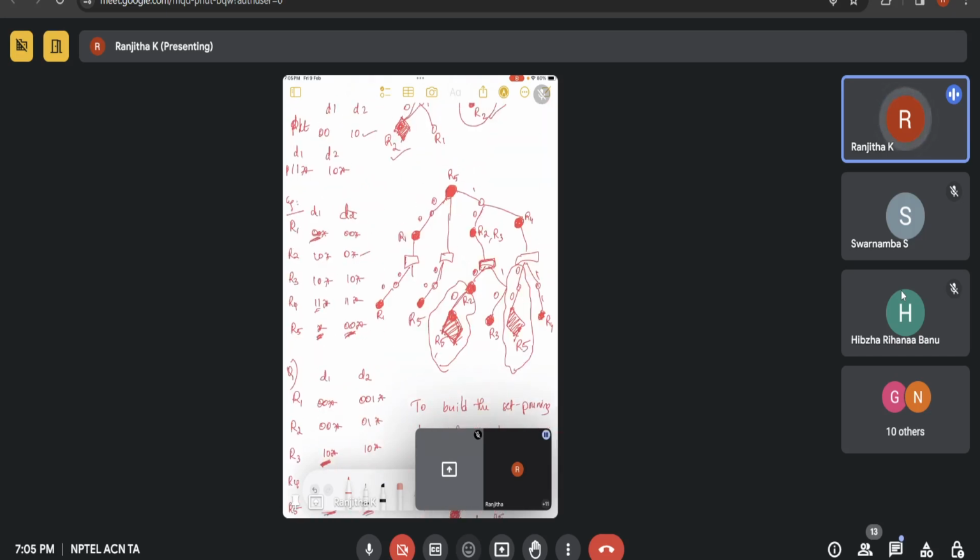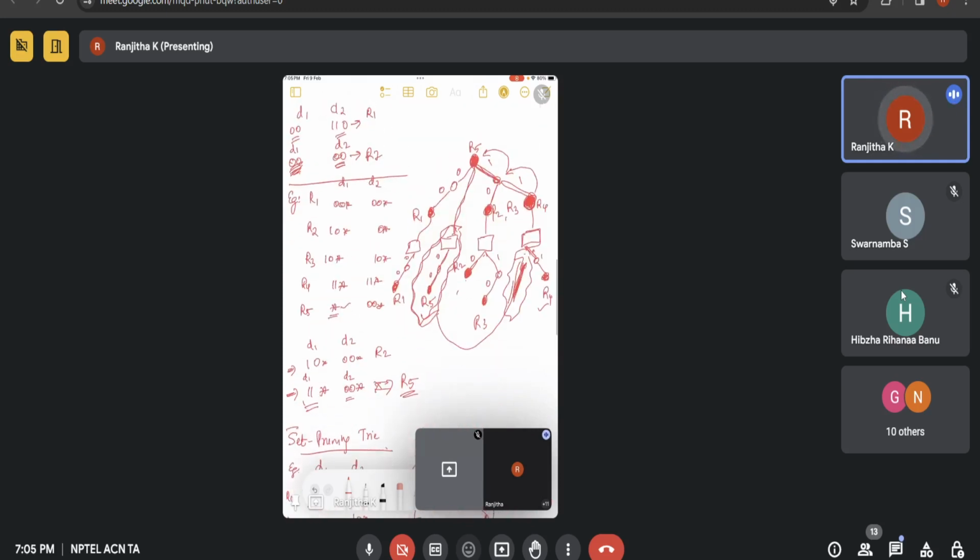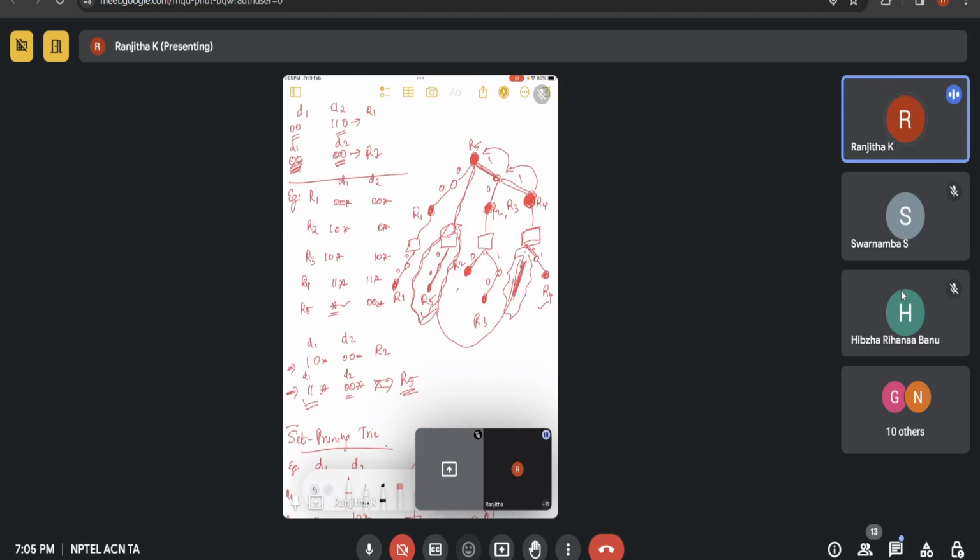If you see here, this is a multi-dimensional trie that was generated for this particular set of rules, from R1 to R5. We start from R1. You know how we generate the trie, right? For R1, for each dimension, we generate the trie and then we link them with this dummy link.